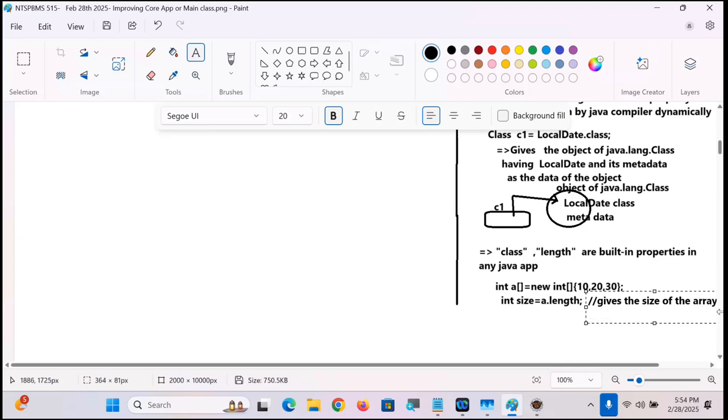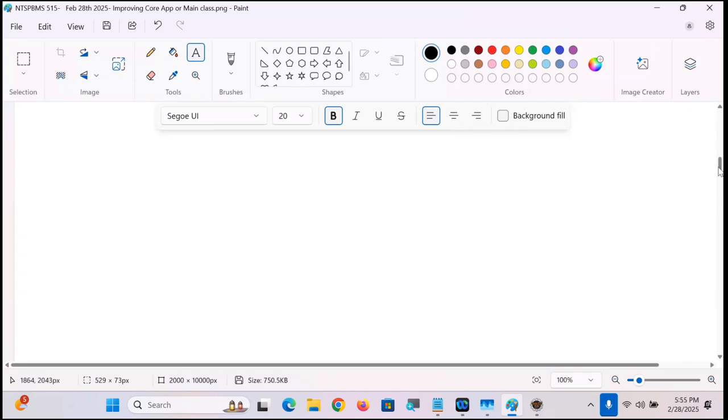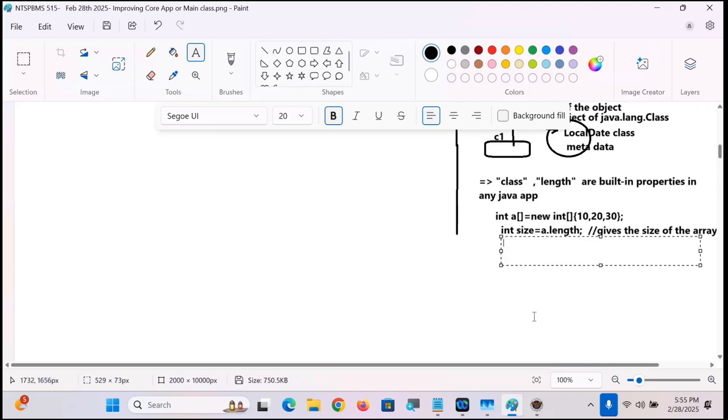Similarly, but am I creating this length property manually anywhere? No. It is dynamically generated, guys.